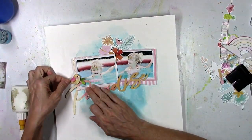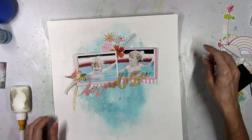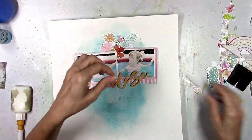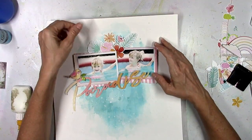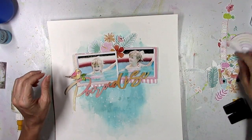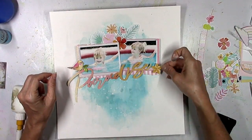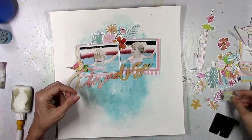So these are some of the exclusive die cuts that we get this month. There's a huge pack of just flowers and leaves in beautiful colors. And so I just thought I would create a little cluster up there. And I haven't really glued anything down yet. This is just the play around phase where I bring things in and see how it looks. And if I like it, it'll stay there. And if I don't, I'll move it around.